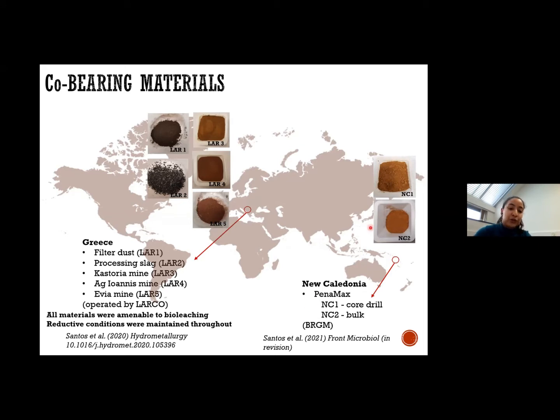What I am going to focus on today is the samples that we received from our colleagues at BRGM. Three samples from New Caledonia, but I'm only going to talk about two, NEC1 and NEC2, both from the same deposit, Penamax. NEC1 was a core drill sample, and NEC2 is a bulk sample.